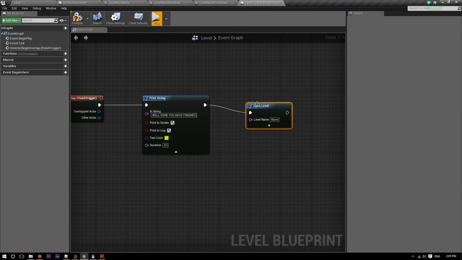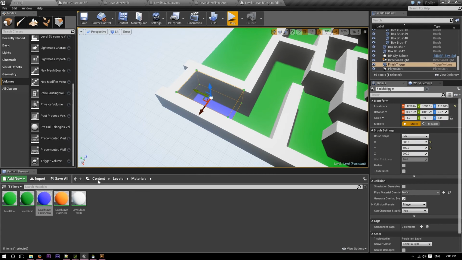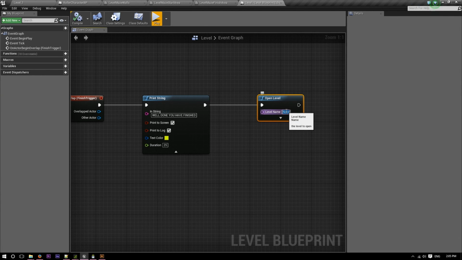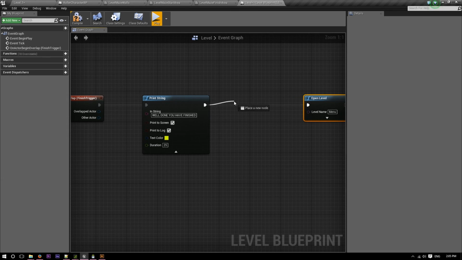So what we'll do is load level, open level, sorry, open level, level name being, what did we save it as? Levels, level name being, rename this to menu, because we're gonna make a menu from there.